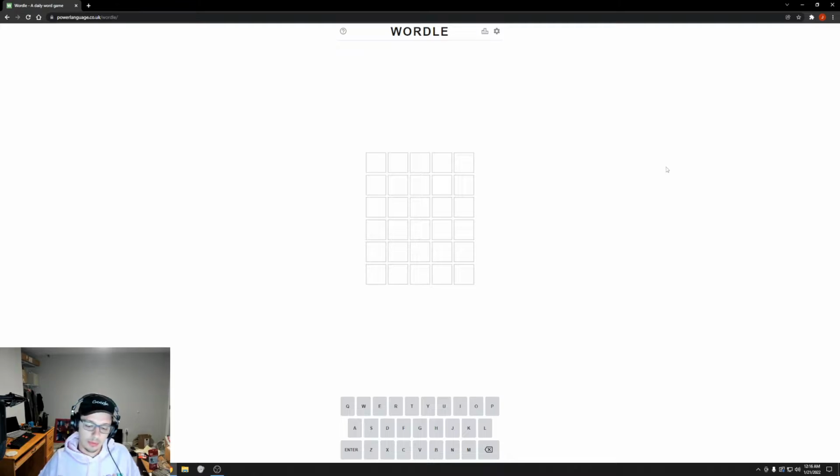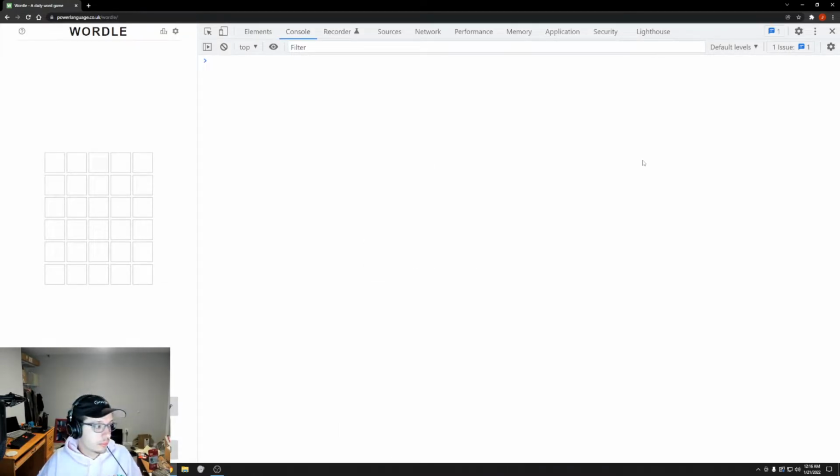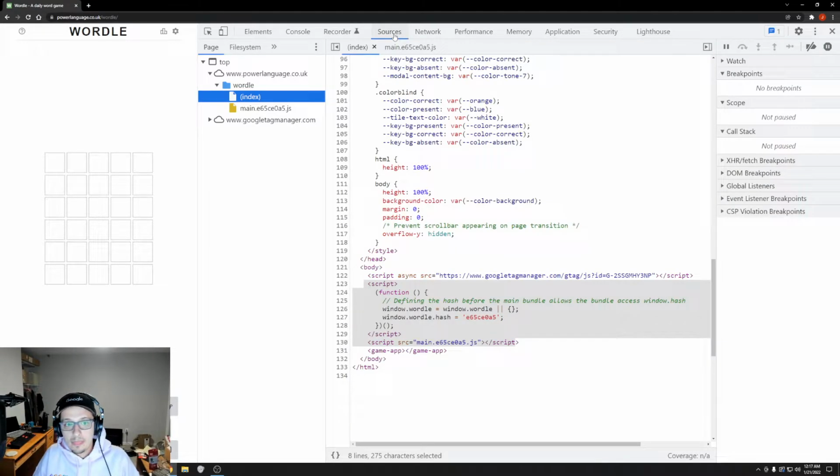So I'm going to press F12 on my keyboard, and that opens up the debugger for Chrome. And then I'm going to navigate over to the Sources tab here. Now the Sources tab shows you the files that you fetch by hitting this page.